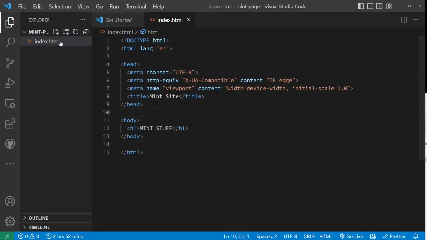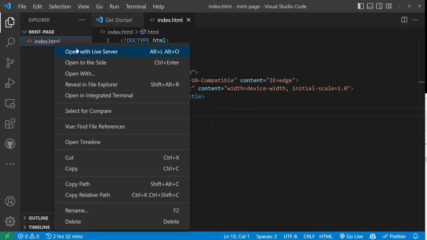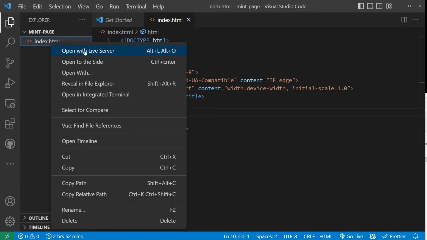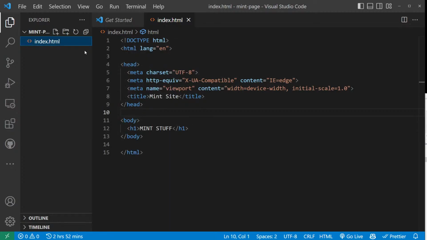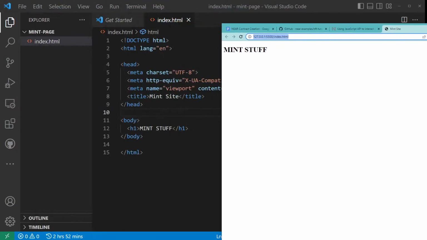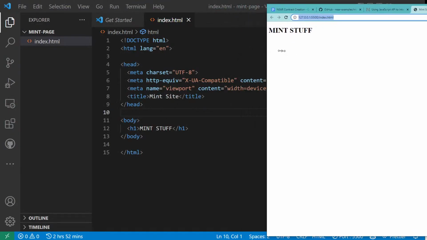Right, now there's a really cool extension in Visual Studio Code where you can just get a live server up and running and see your page immediately. So I can right click on this index.html, click open with live server, and there you go. I've got my page. Simple as that, right? So that's pretty cool.